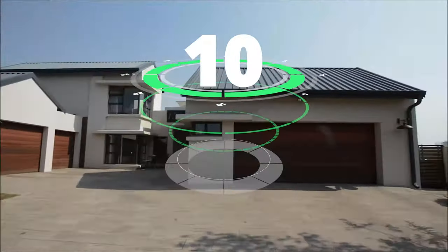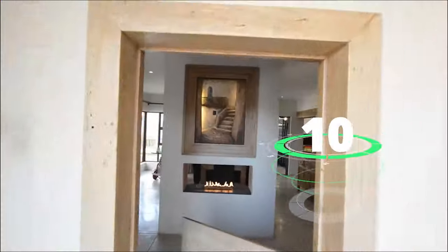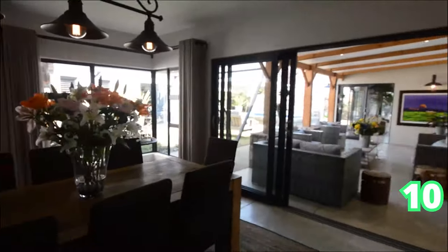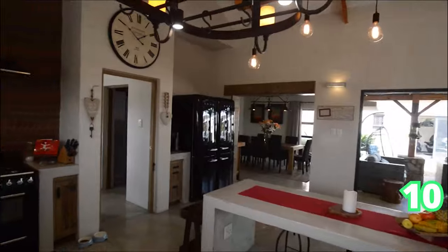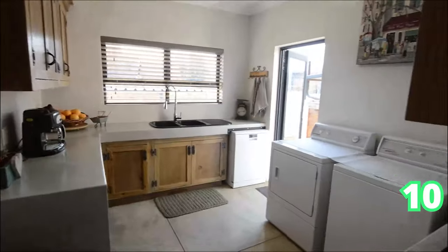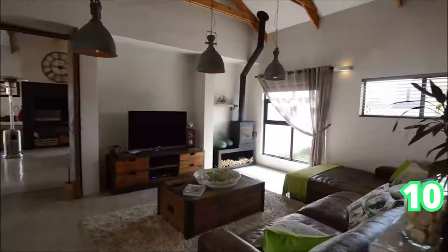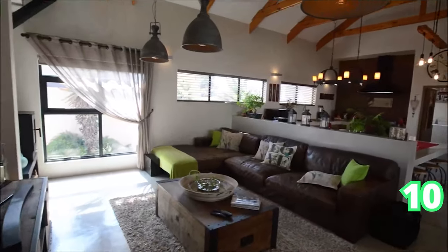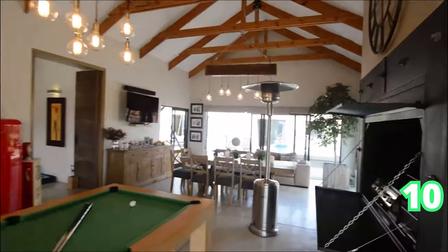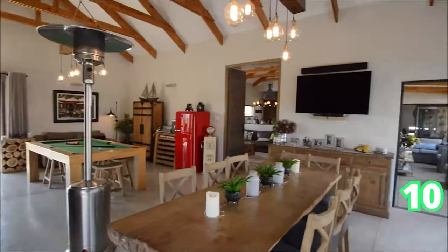And last but definitely not least, 5-bedroom, 5-bathroom, and 4 garages. Serengeti Estate once again offering us an amazing experience of this beautiful home. Of course, this one also has a special feature. It is wheelchair friendly, and it's a move-easy home. Look at those gorgeous finishes around this beautiful masterpiece in Serengeti Estate.